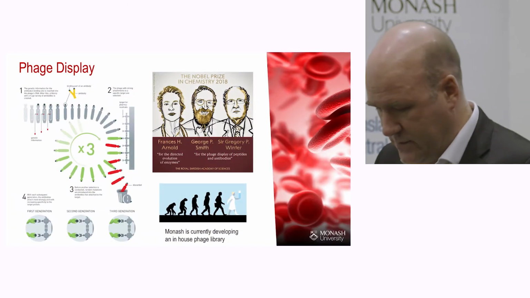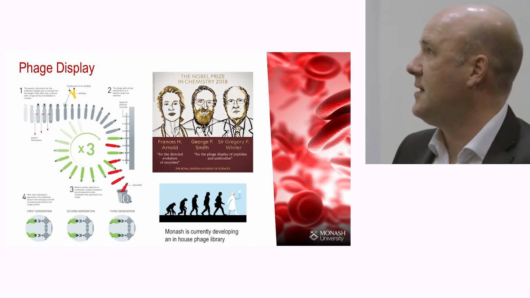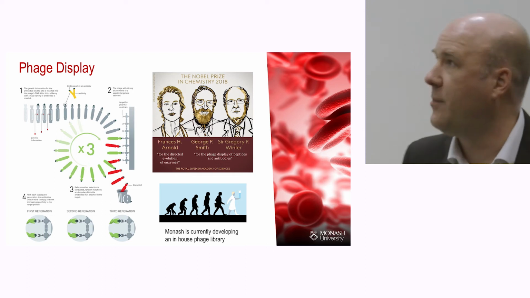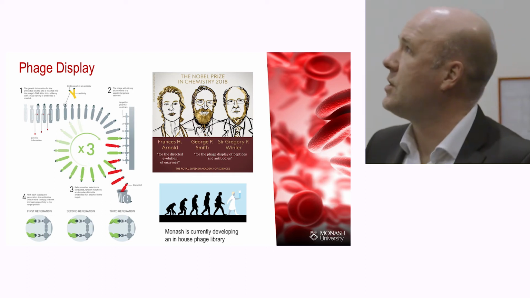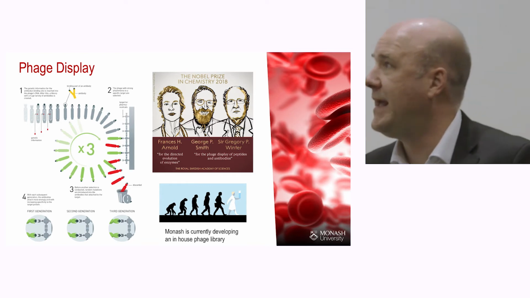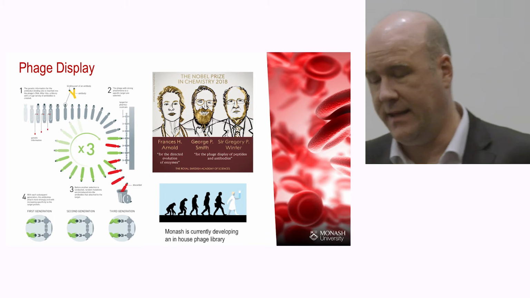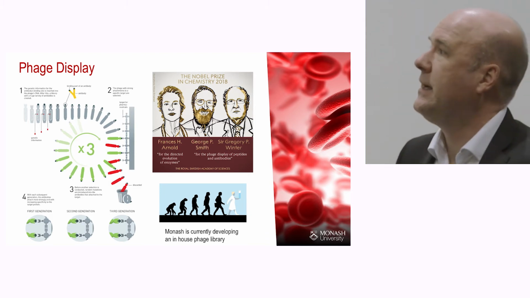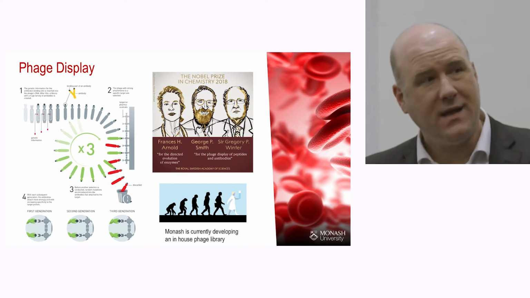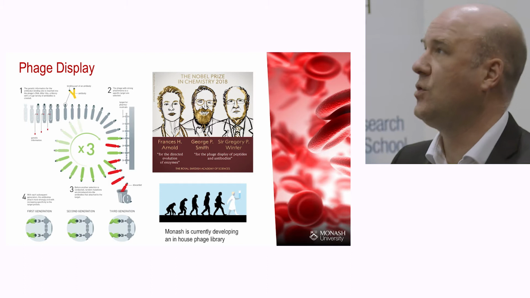Most of our antibodies we make these days are made by phage display. This technology got a lot of recognition last year because it was awarded the Nobel Prize for George Smith and also Greg Winter for phage display. And Monash also has recognized the importance of phage display, and they're actually putting some money towards an in-house library which we can use without strings attached when it comes to IP, and we're also trying to make a very good library.